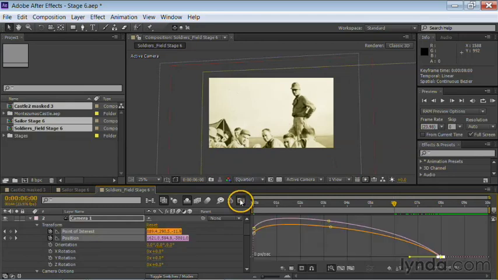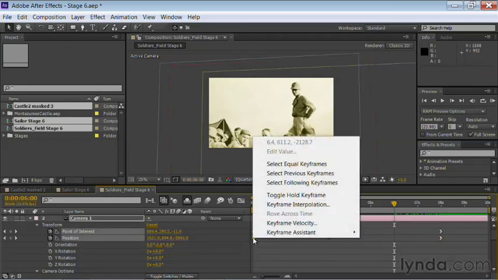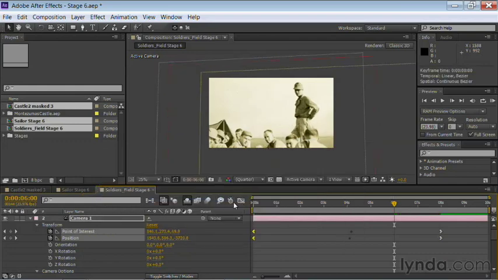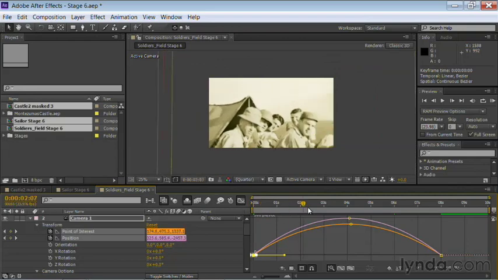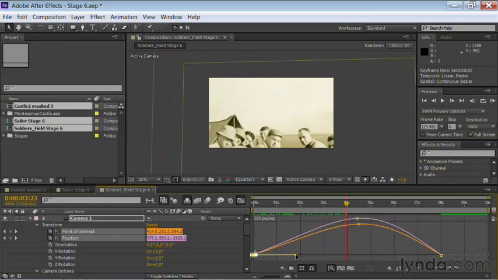If we look at the velocity here, you see it ramps down slowly. Similarly, we'll add a little bit of resistance up front, and we'll tell that to do an easy ease out. So looking at your velocity graph, you get a good idea of how this has nice natural motion. And remember, you can always adjust the curve handle here to refine that.